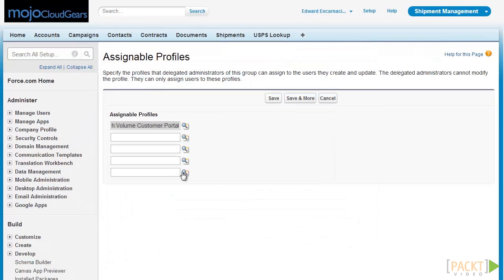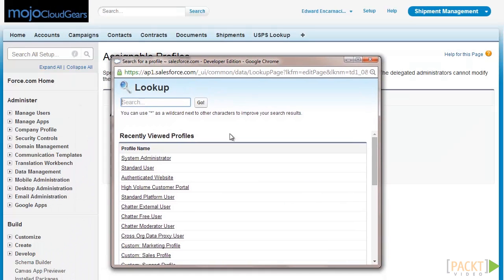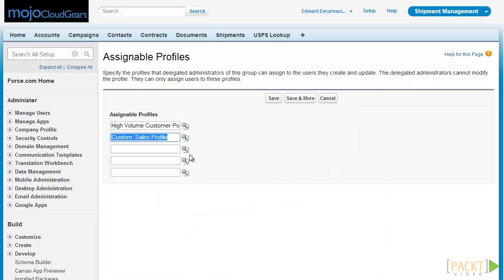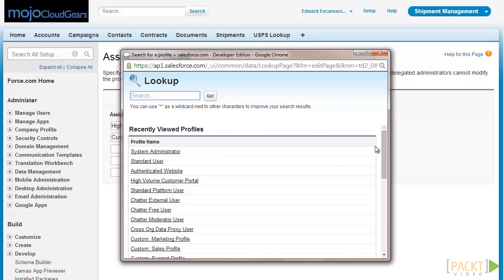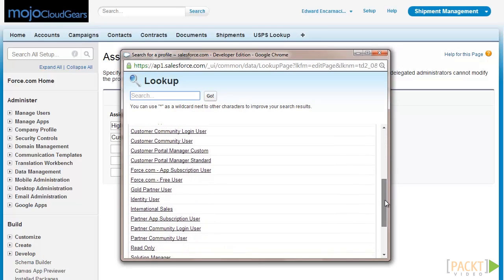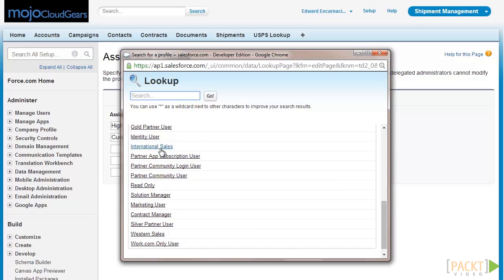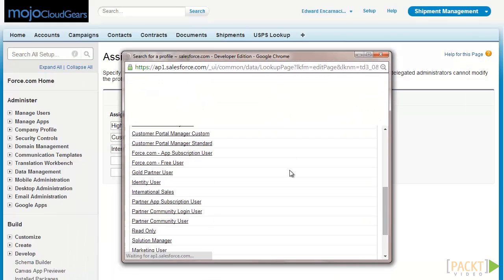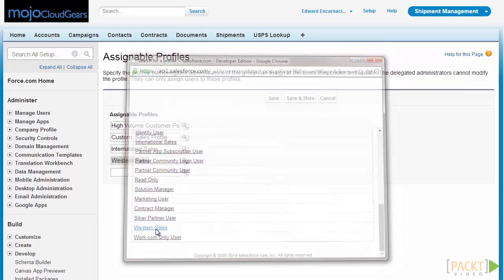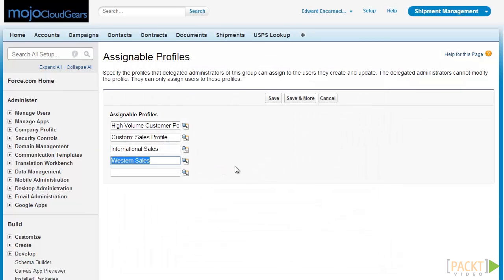Select High Volume Customer Portal User, Custom Sales Profile, International Sales, as well as Western Profile. So these are all the profiles that a user under the delegated group can assign to any new user that they have access to create or edit. So let's click on Save.